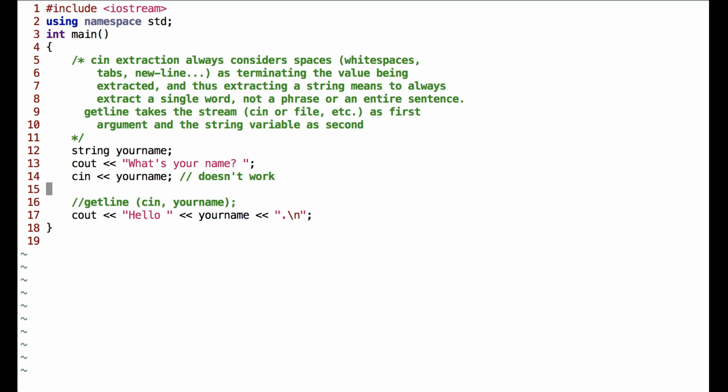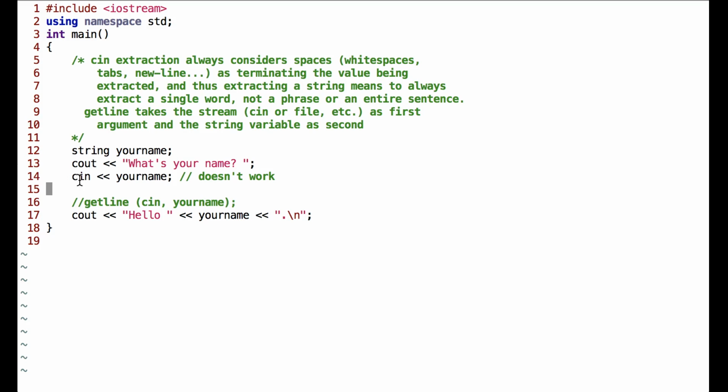Now, the cin you have to be really careful about because it considers any white space like a tab or a space or a new line as a terminating value for the value being extracted. And so if you're trying to get the string, you always extract a single word, not an entire phrase or sentence.